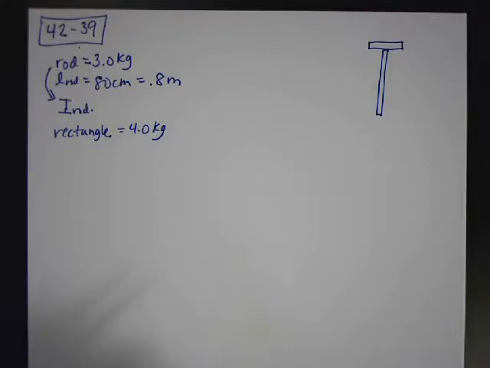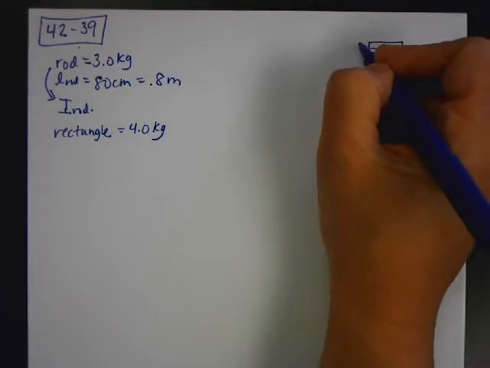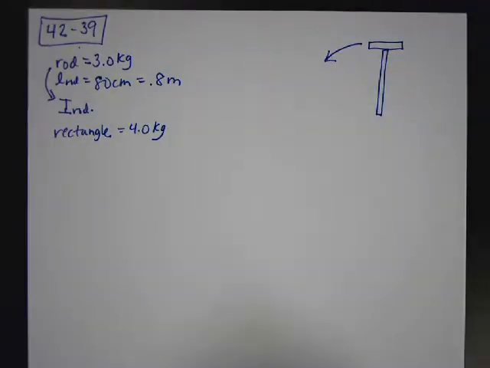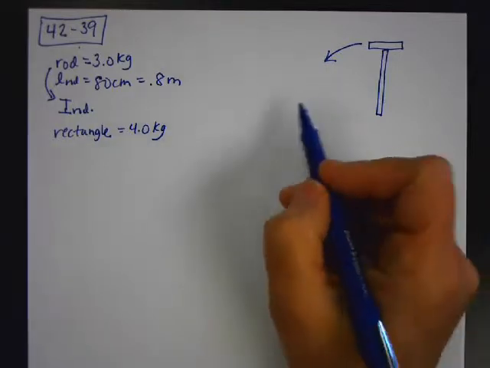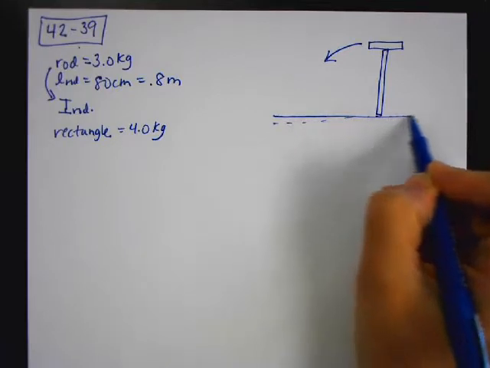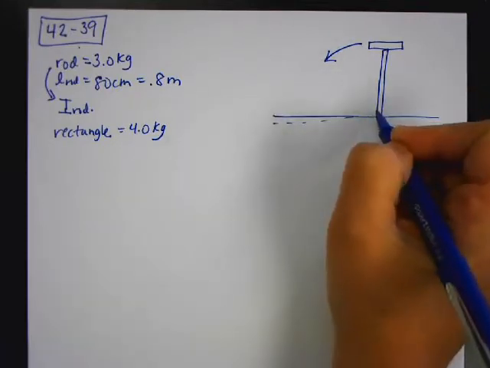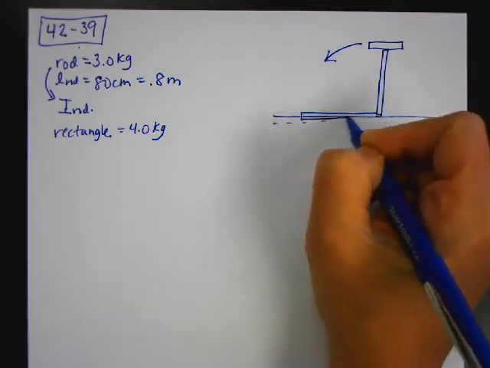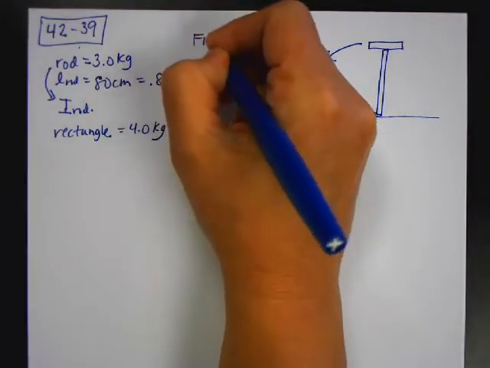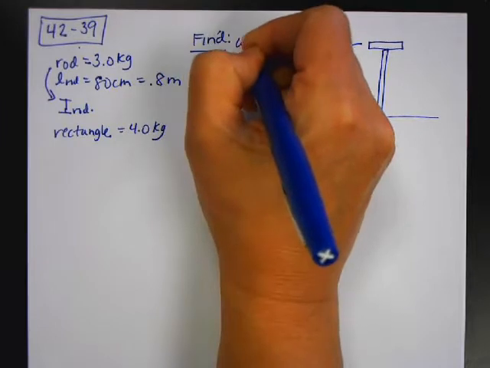The entire object rotates counterclockwise, so it's going to go like this. Determine the angular speed of the apparatus at the instant the rod is horizontal. So again, I didn't really draw that straight. This is my frame of reference. So when the rod then comes down like this, that's what they want us to find, omega, and I'll call that omega F.